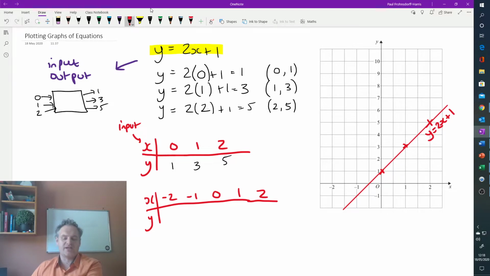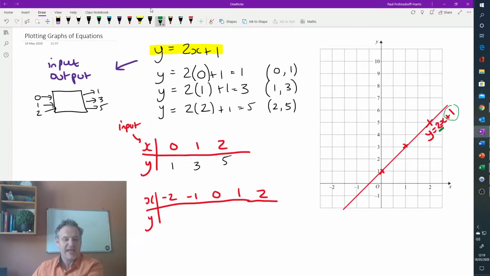We've already talked in a different lesson about the fact that how steep this line is is down to the gradient. We're only talking about plotting today. We're not talking about the gradient and y-intercept. I will remind you that we have already said before in a different video, so watch that if you're confused, that this is a gradient of 2 and it should cut through at plus 1, and it does. But we're focusing on the plotting side, which is taking the 0, 1, 2.